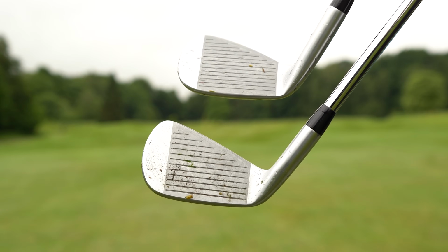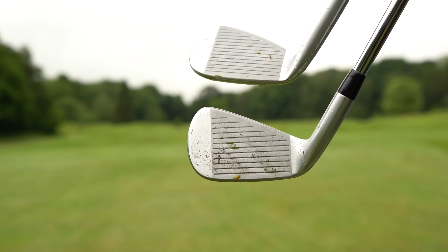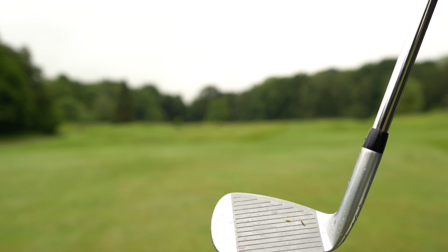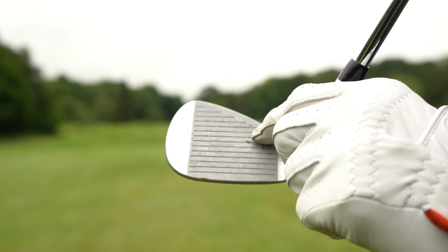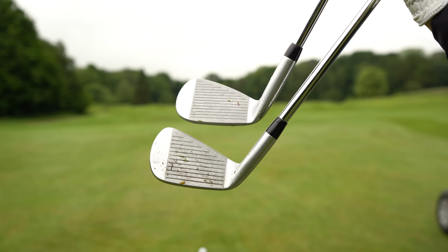The bottom club is the 5-iron, that's why it's dirty, we've hit that. And then this top one is the gap wedge. Can you see that top line starts to rise a little higher? But again, we've got that brushed steel look. These are seriously a good looking set of irons that so far have done the job. Okay, this set is 4-iron to gap wedge. Let's hit a gap wedge.